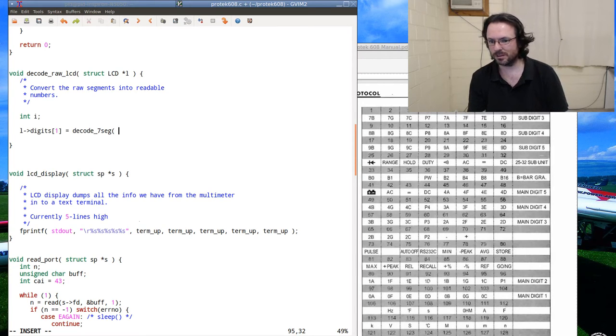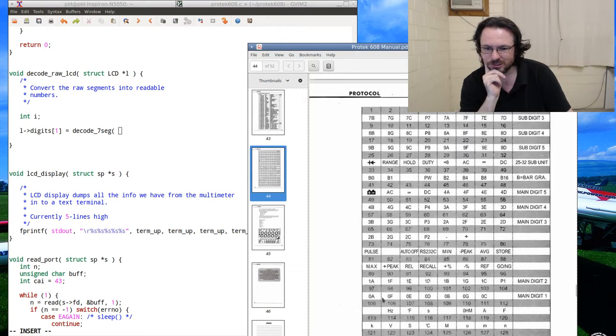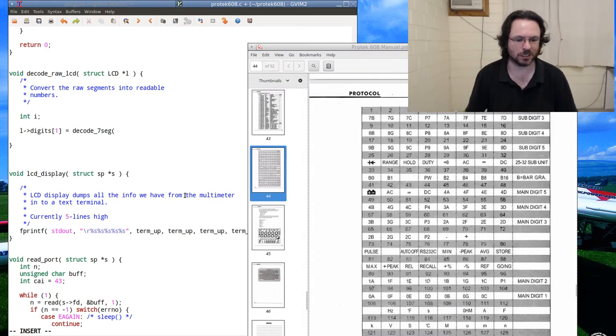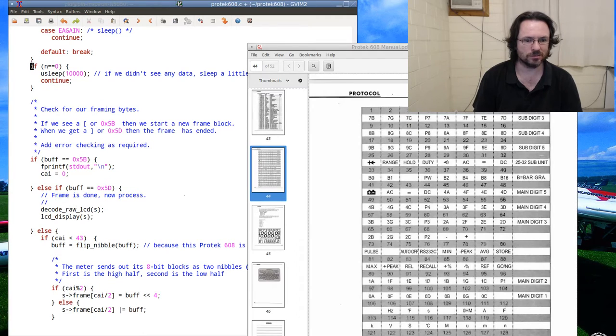Big digit one is, oh man, I wish I had an index here. So naught, one, two, three. I'm an idiot. I can just look at the thing here. Okay, so 96. 12th byte, it's 11. Where am I storing this? Frame.